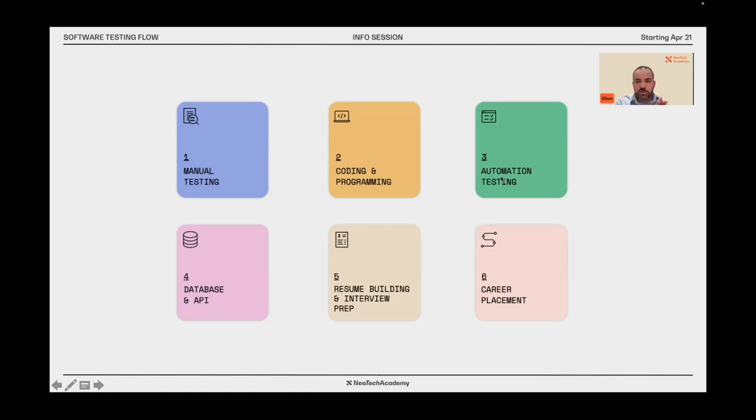Automation, you learn about automation testing tools. After learning these 3 things, guys, you can work as a front-end software tester. Of course, maybe there is a lot of technical terminology here, but we're going to teach you these things during the bootcamp, right? But we don't want you to only know these things. We also teach back end. Database and API are the back part of the software. Software testers are expected to test the front part of the software, but also the back part, where the database is, where the data is stored. So software testers will also test that part. So if you know front-end testing and if you know back-end testing, you can apply for jobs that are front-end testing.